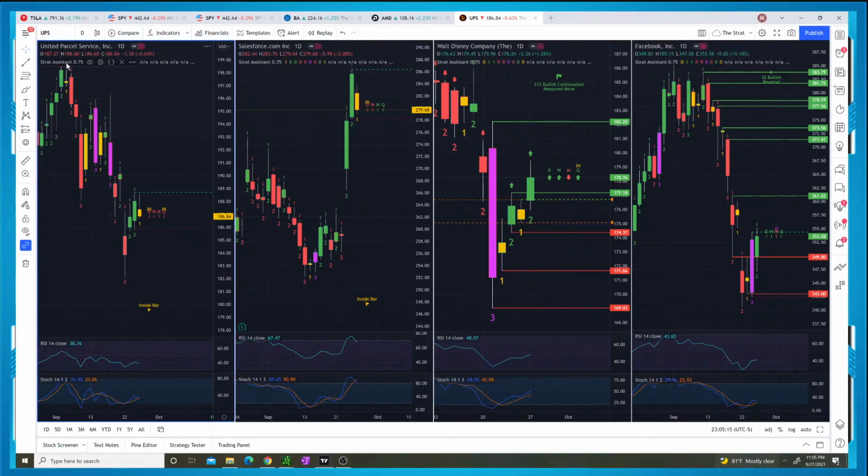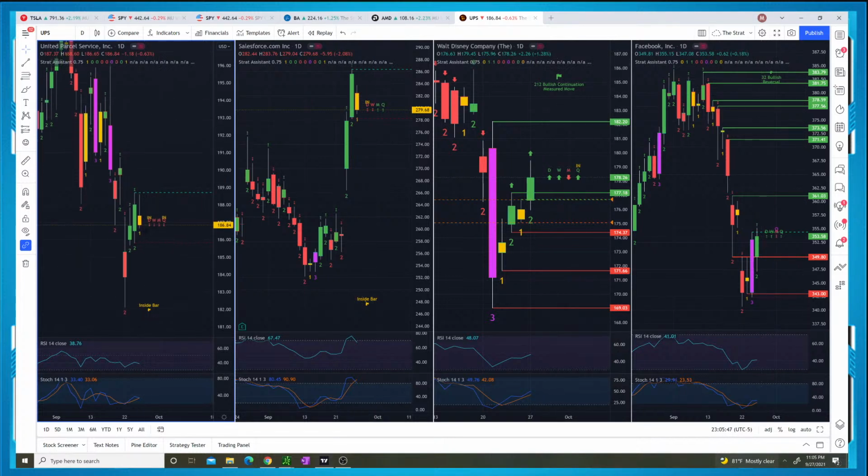I'm using an indicator called Strat Assistant. There's a bunch of different kinds of strat scripts out there that you can use. They're all free. They all pretty much do the same thing. I just kind of like this one. You can see it automatically marks the previous day's high and low. And basically, a yellow candle means it's an inside or a number one candle. And an inside candle just means that it's staying in between the previous day's high and low.